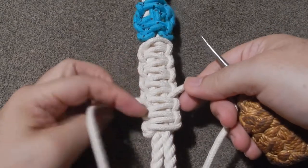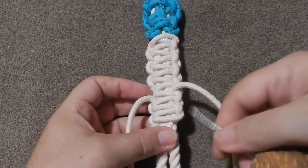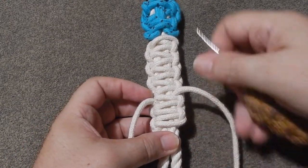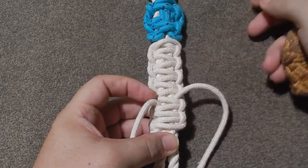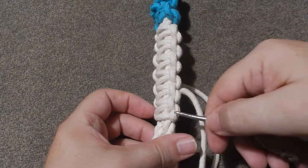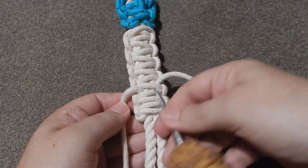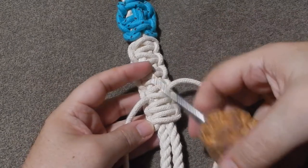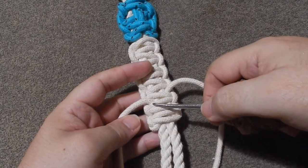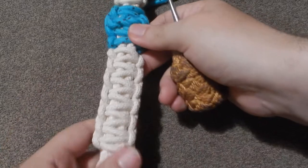So we pass this line, we pass it under all these. So under 1, 2, 3, 4, 5. Then we cut it here, and that's it. It will never come out of here. And this one is the line from this side. Comes from here, we insert it with the feet, or with a needle if it is a small work. And it goes 1, 2, 3, 4, under 4, and then we cut it here. So this was the old way.